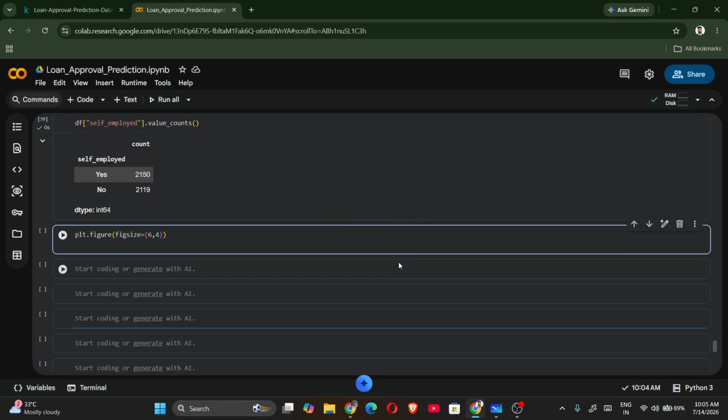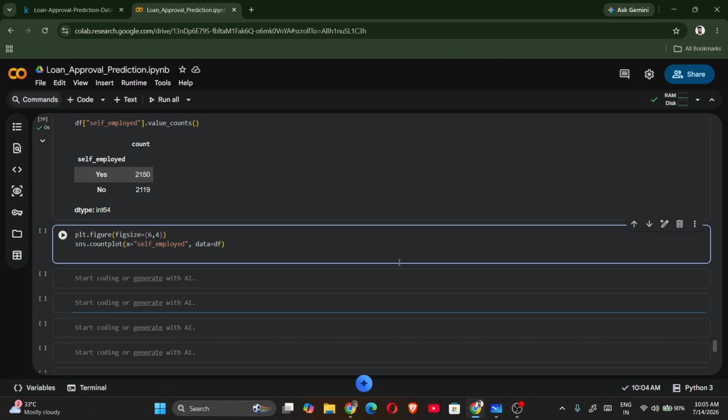Next, I would be writing sns.countplot, x equal to self_employed, comma, data equal to df. plt.title is distribution of self-employed applicants.